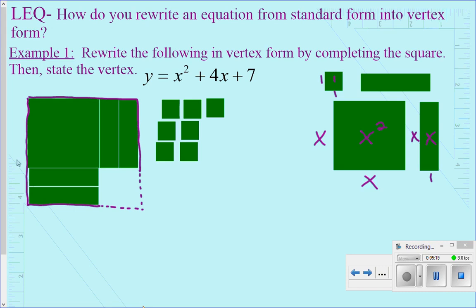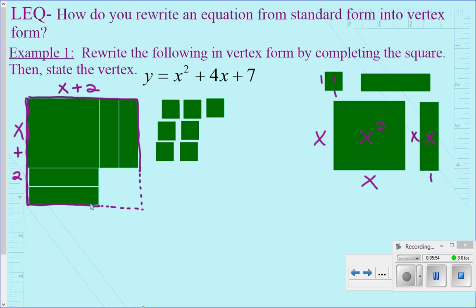So I have, remember, this x squared square comes from height x. This is 1 and this is 1. So together, this entire side length is x plus 2. Same thing across the top. This is x, this is 1, and this is 1. So the entire length put together is x plus 2. So that's what I have so far. So I have an x plus 2 by x plus 2 square.